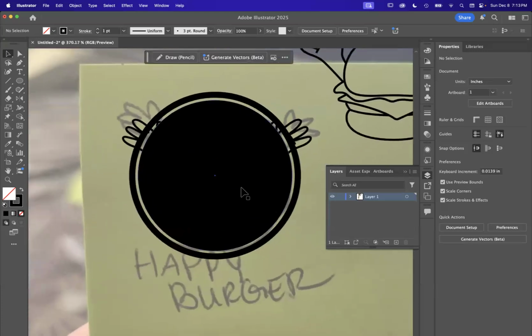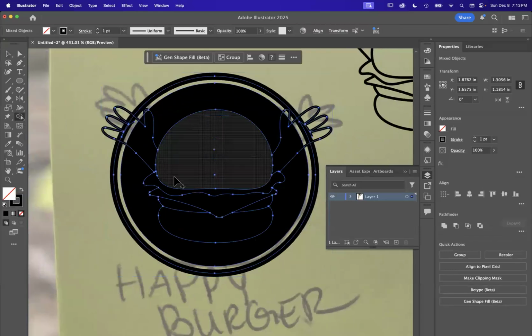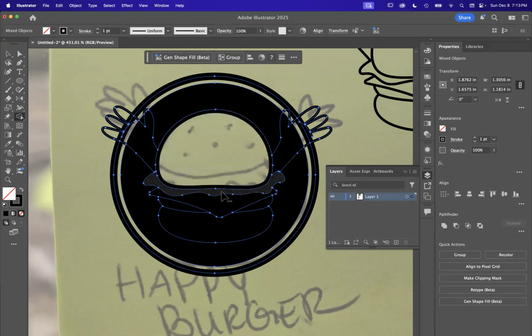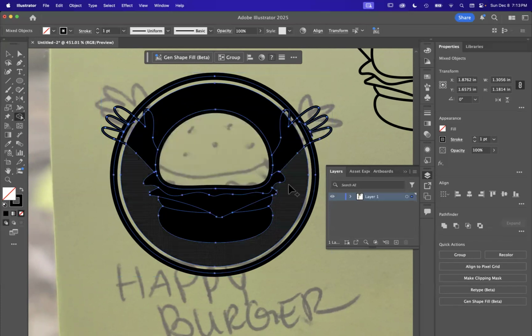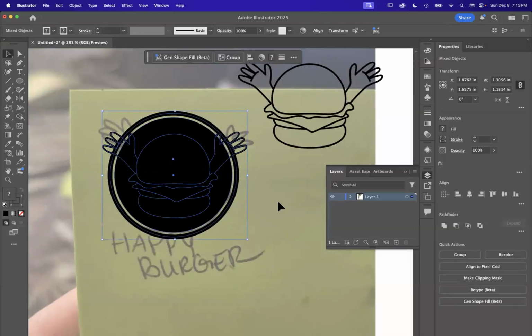Awesome. So now what I'm going to do is grab all my stuff and go back to my shape builder, and I'm going to hold down Alt and basically click on the stuff that I want to be visible. Actually, I may have to do this a different way, which is fine. Yeah, we're going to do this a different way because it's combining and I don't want that. All right, move my little burger guy out of that.